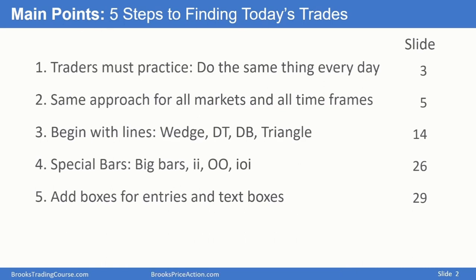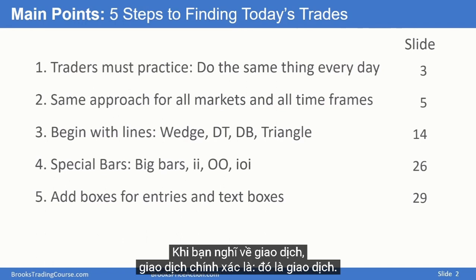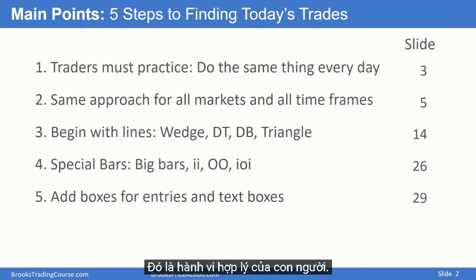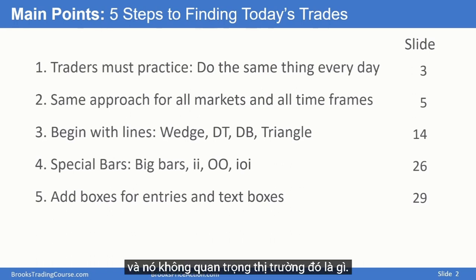It's important to approach every market and every time frame the same. And when you think about trading, trading is exactly that. It's trading. You're buying and somebody else is selling. You're selling, somebody else is buying. It's rational human behavior. Every chart is just a portrayal of rational human behavior. And it doesn't matter what market it is.